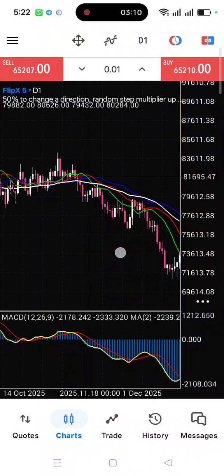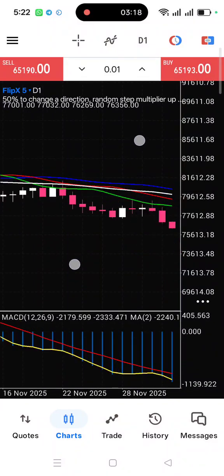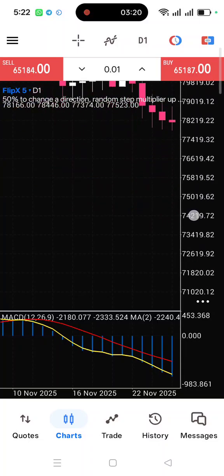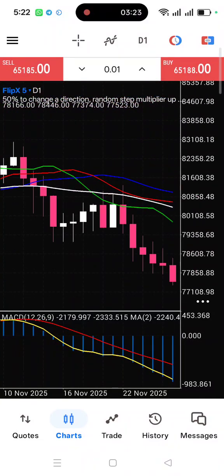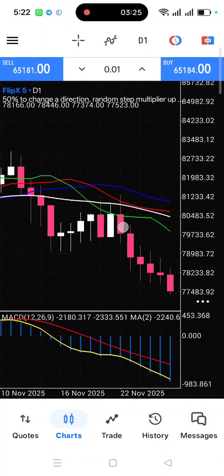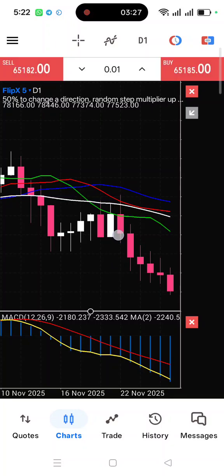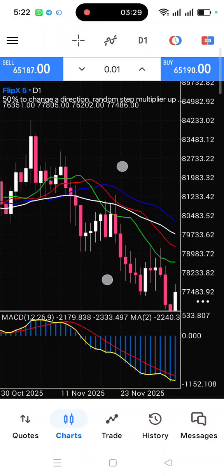So now the market has closed here and it came to do a retest. Upon this retest, this became the first candle. Let me show you here. I'm talking about this is the retest. After the retest, this is the first candle. This one here is the first red candle. So now you can enter this trade.